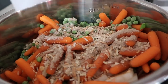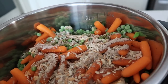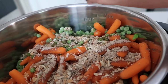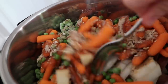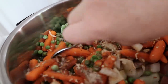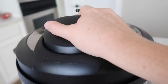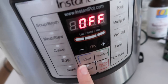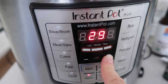You're gonna add your Lipton onion soup mix right on top — I probably should have added that before I added my beef broth, but that's okay. I'm just gonna put my salt and pepper on top too. You can add more when it's done cooking, but I just added a little. Now I'm just gonna mix in my seasonings a little bit — you don't have to get too crazy because it will all pressurize. I made sure everything was flat so the lid would go on. Make sure it's on sealing, not venting. I'm gonna go manual all the way up to 30 minutes.